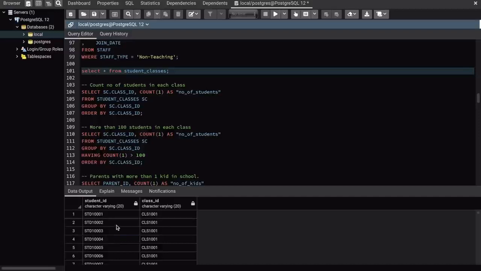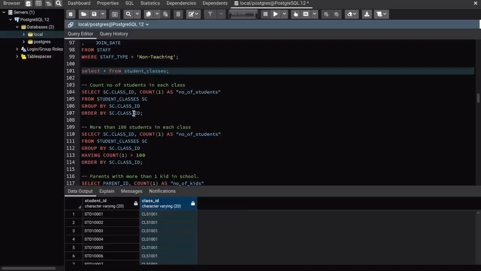If I want to find out the total number of students in each class, for these kinds of queries, I will need to first group by each of these classes. So when I use a group by on the class ID column here, what it's going to do is group together all the values under this column which are the same. So let's say my CLS 1001 is the ID for class 1 or grade 1. All the records where this particular value is the same, it's going to group together and then calculate the values that we are specifying in the query.